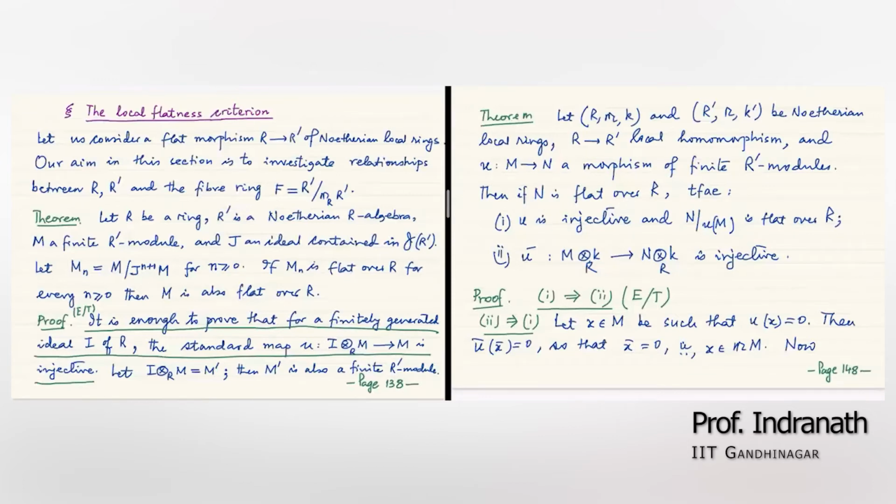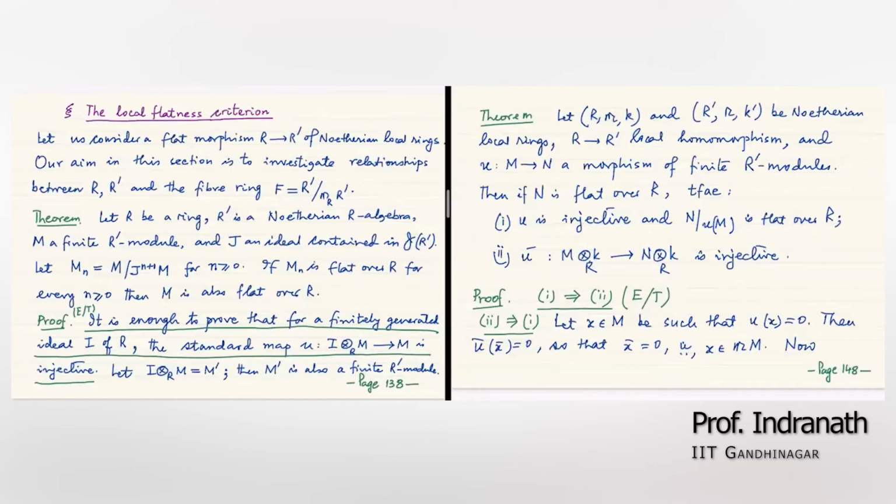Okay, so you have this kind of situation. Often you have to do a base change, an extension of base. If after extension of base you have injectivity, do you have injectivity of the original map? Yes, provided you have this and this, and of course under the condition that you have a local homomorphism of local rings. So how do you prove this? 1 implies 2 is actually easy, but you take some time to think over it.